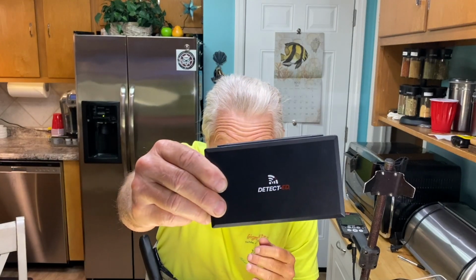Alright, I got this little package in the mail right here from Australia. And we got a brand new digital scale from Detect Ed. Detect Ed is one of the best companies out there for support and some great products I'm going to talk about in just a minute. But let's take a look at this new scale they just started carrying right here. Let's check it out.